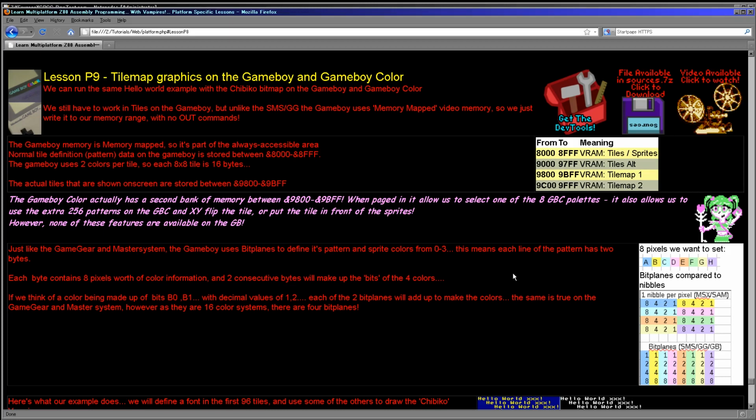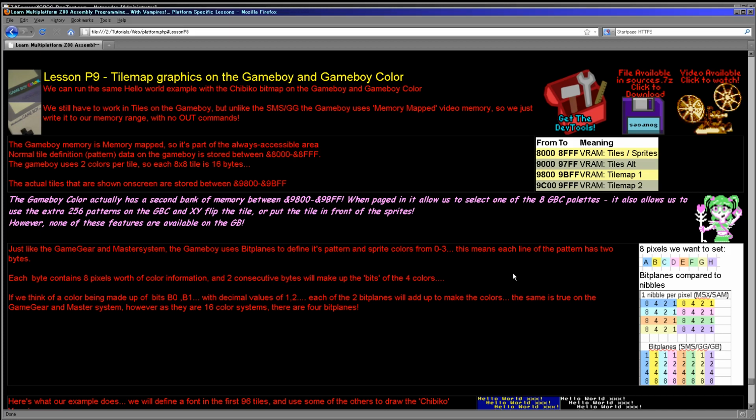So if you didn't catch last week's lesson, we're going to have to discuss bit planes now. If you're familiar with a system like the MSX or the SAM Coupe, you'll know that when you're defining colour on those systems, the 16 colour palette is basically each byte of data defines 2 pixels on the screen, and one nibble defines the first colour and one nibble defines the second. Not quite as neat on a 16 colour system like the Amstrad CPC, but either way, 1 byte defines 2 pixels worth of colour. Now, on systems like the Game Boy and the Game Gear, it's actually different.